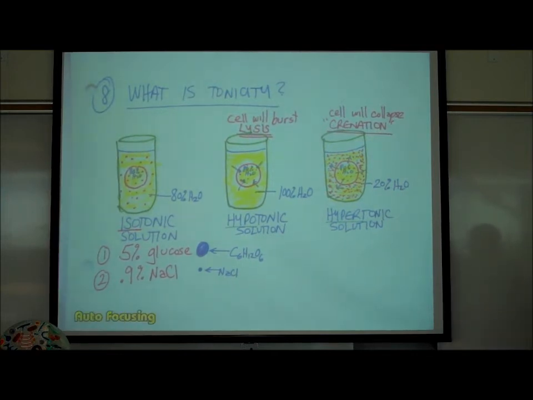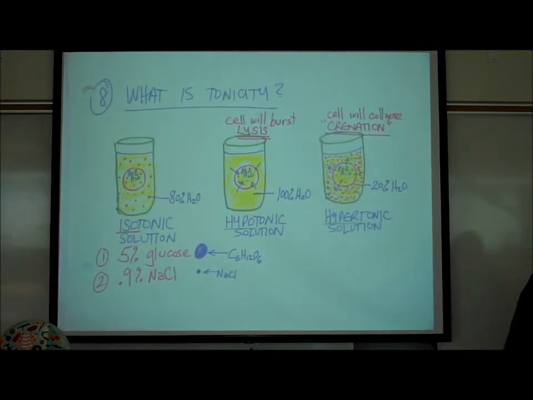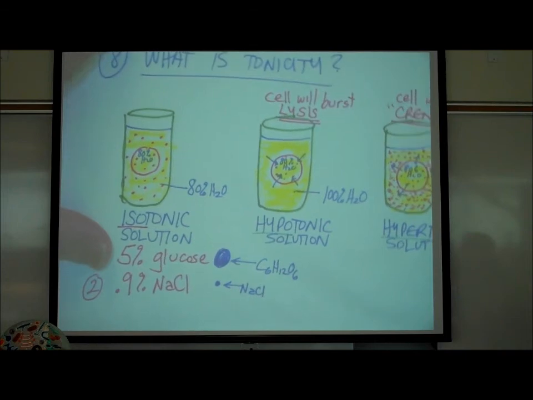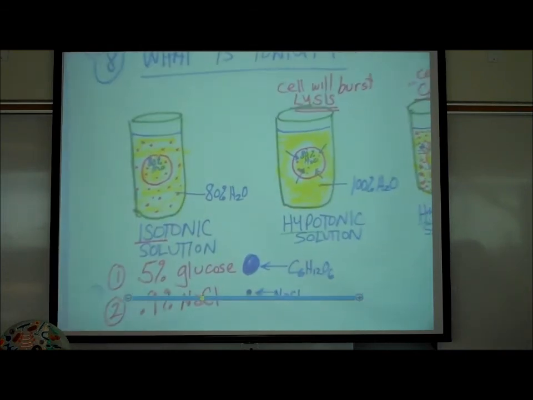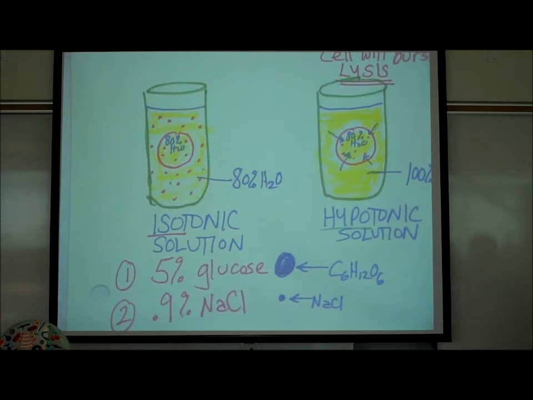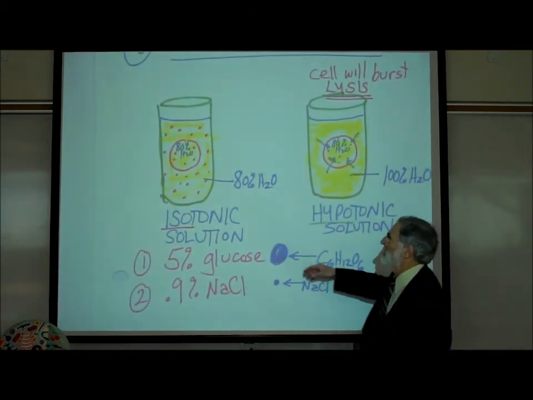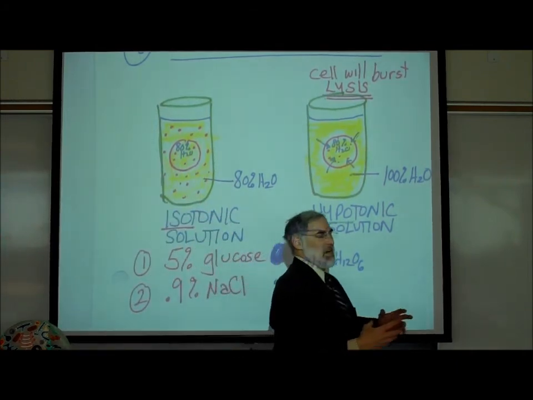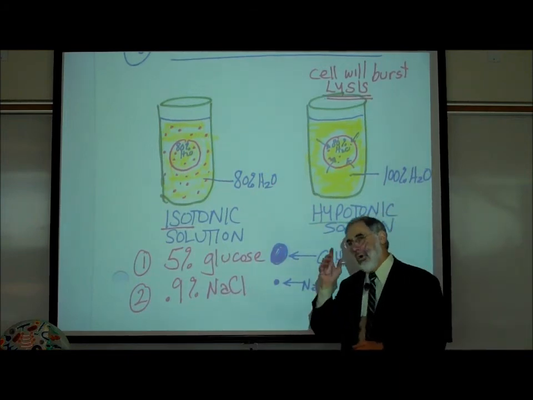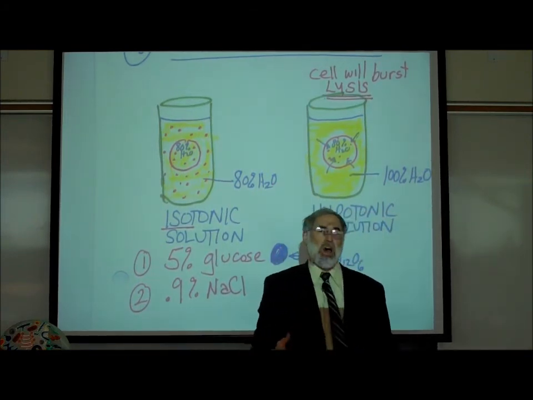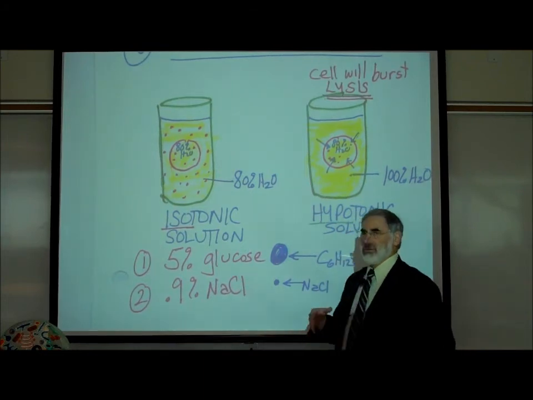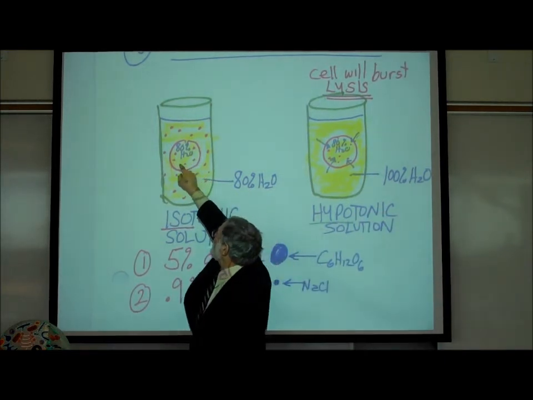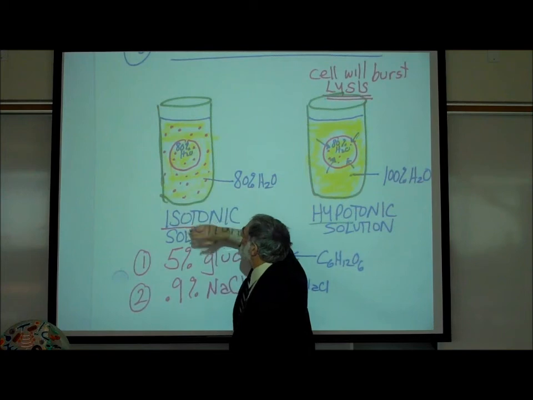So what is tonicity? In the first of these test tubes, it shows a cell. It happens to be a red blood cell, but it really doesn't matter. And it shows the red blood cell, where we are reminded that in all cells, the inside of a cell, the cytoplasm, is about 80% water and 20% other stuff by weight. That other stuff would include proteins and sugars and vitamins and minerals and so on. So we've represented this other stuff, or solutes, by dots.